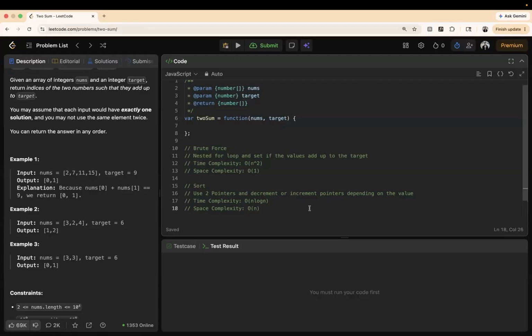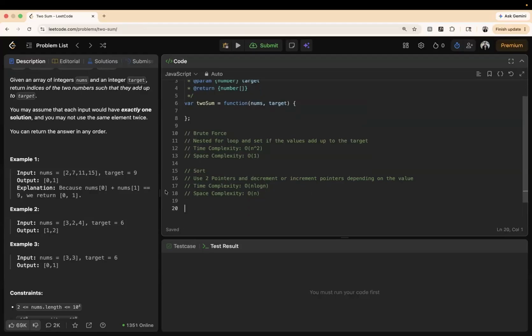So how can we make this even better? Another way is we can use an object or a map to keep track of the values. So if we add 2 to it, we find the difference that we need. We loop through this 2. We need to check the map if it has a 7. It doesn't have a 7, so we add the 2 to the map.